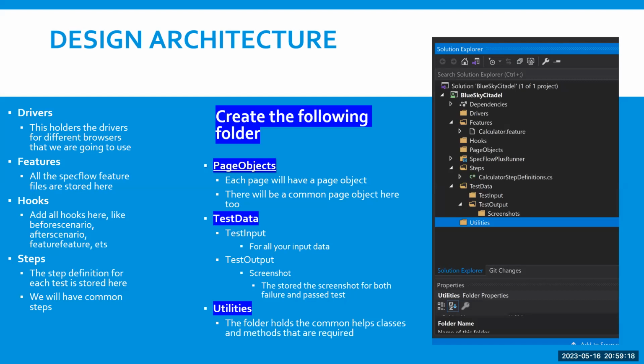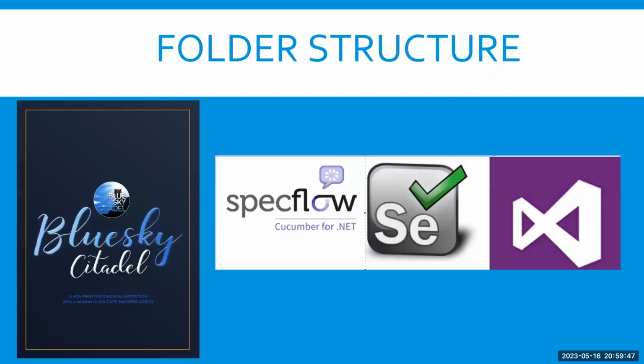If you're uploading a file, you can decide to have a class called file uploads, and you put all necessary methods in that class so that you can always call it in your page object and also use it in your step definition if you need it. Depending on the test and the application you're trying to test, we tell you what is required in your utility folder.